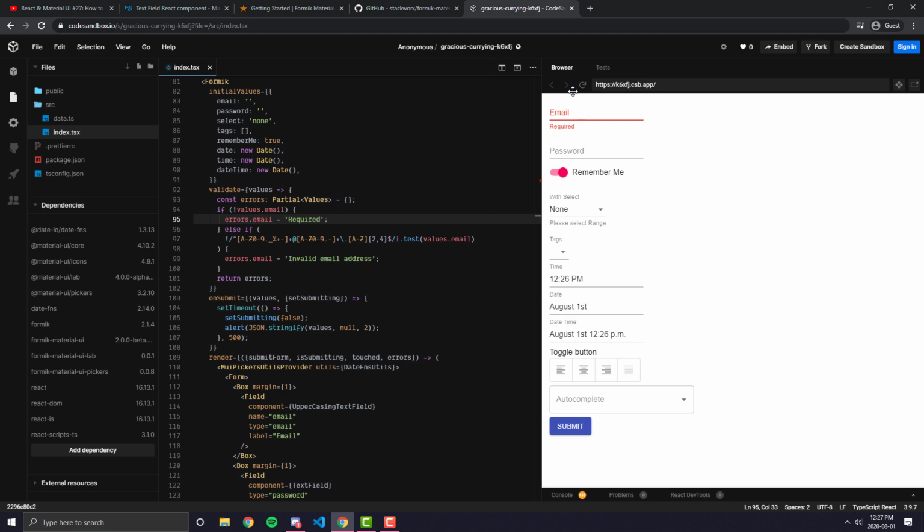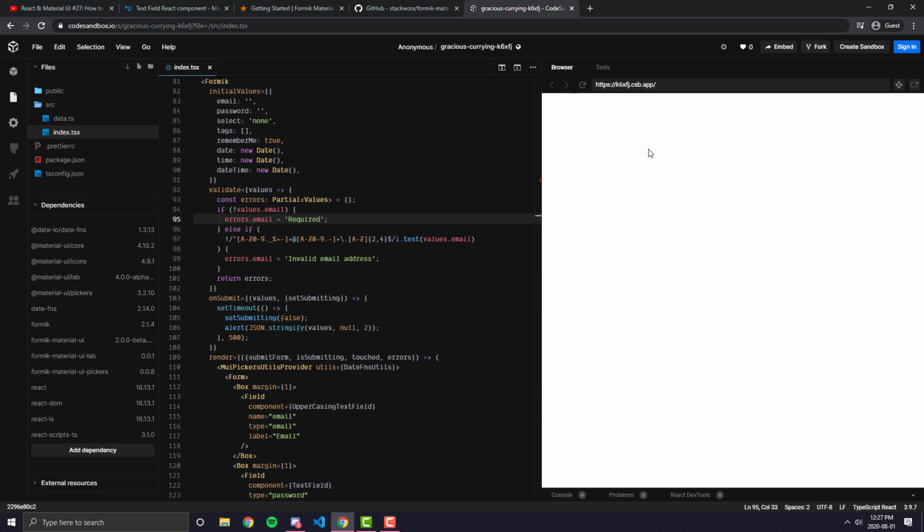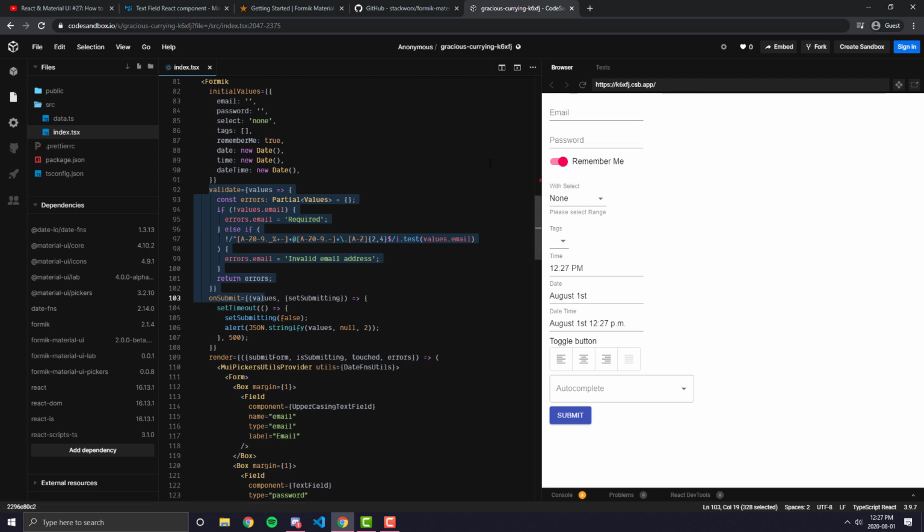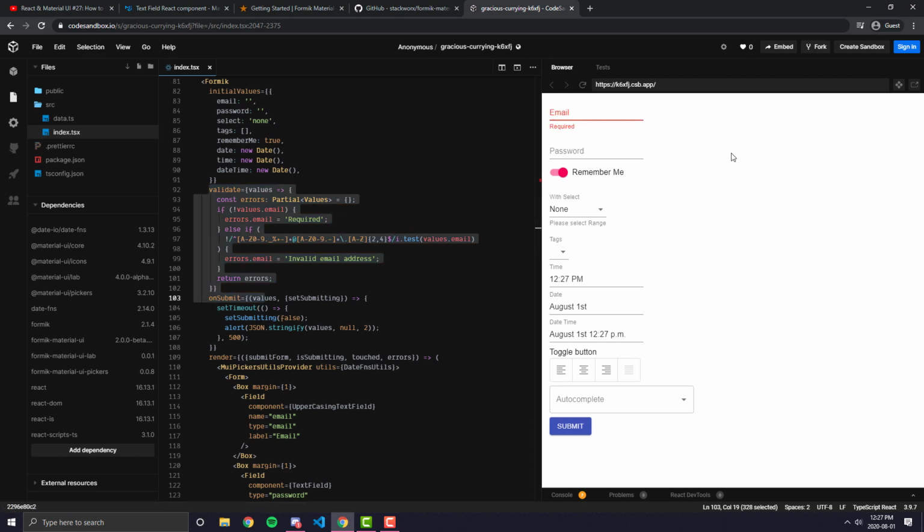So you can see here, if I were to refresh the page, it won't show up initially. But if I were to click on it and then click away, that's when values will update, and that's when this validate will run, and that is when it'll show the error. So if I click it and click away, it goes into this if statement every time I click away from a field, and it'll be like, okay, if there's no email field in the values object, then create an error for email that says it is required, and you'll see that's where it comes up.